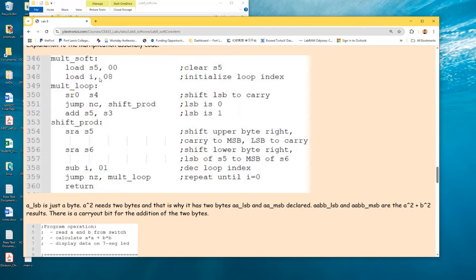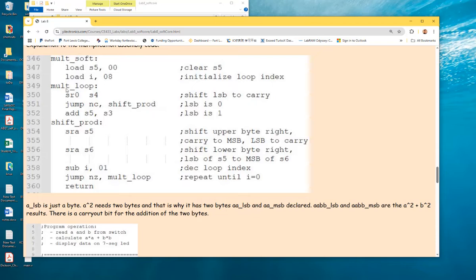Okay, let's take a look. So this one has all the loading. There's an index. There's a loop. You can see the multi-loop also exists over here. Whenever it has not completed all the shifting yet, it's gonna jump back to here. So it's forming a loop by itself, because unlike the Arduino, where you have a loop function, it's looping from the end to the top by itself.